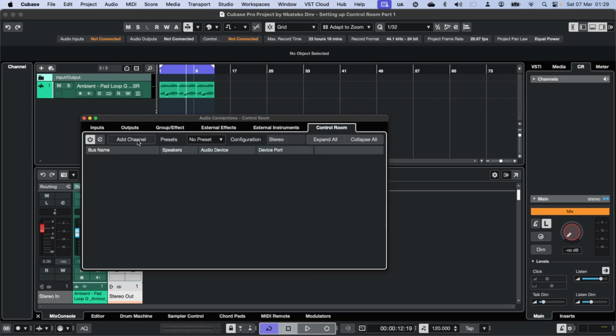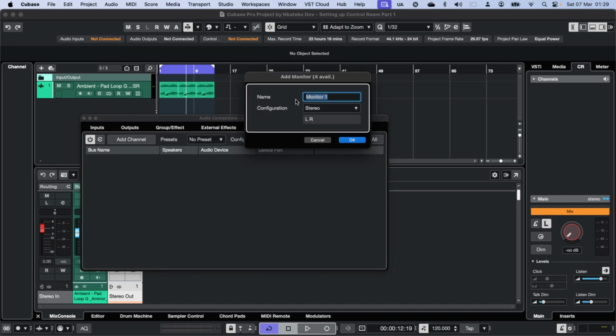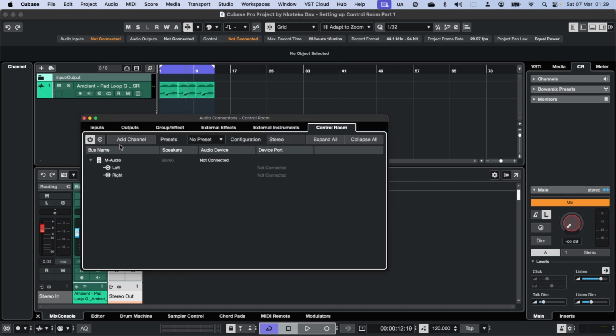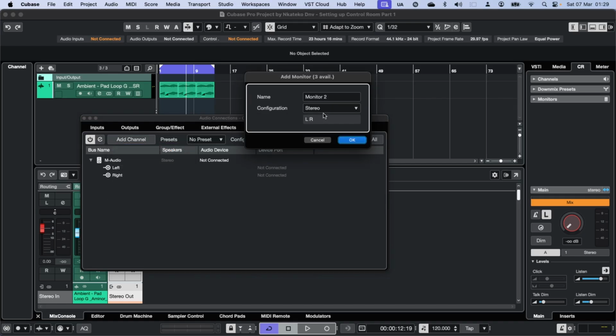Right now, what we're going to do next, we want to configure our audio interfaces. So we go to add channel, you click add channel. We want to configure our studio monitors through our audio device, obviously. So you add monitor, then you can name it whatever you want, or you can name it the name of the brand, right? And if you've got more than one, you're more than welcome to add another one. In fact, you would have to add another one, right? So that's how you would do it.